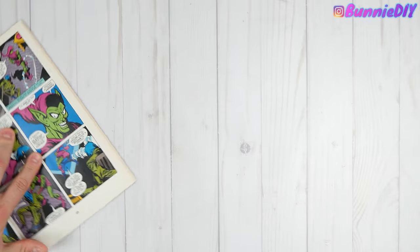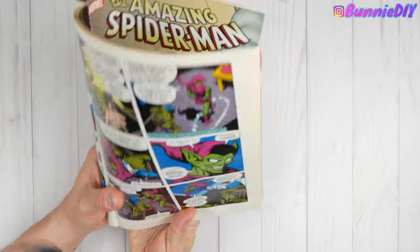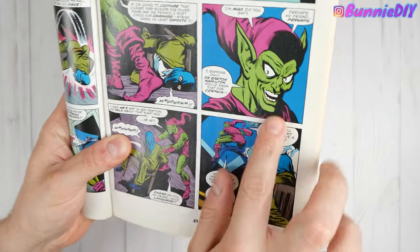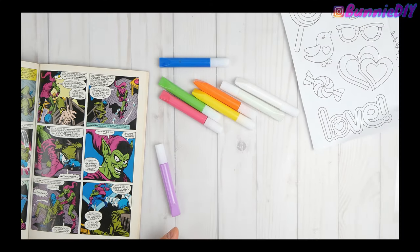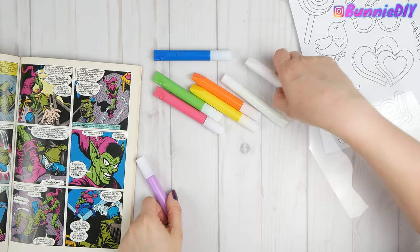So you found your picture? I did. So yes, I'm doing a picture of the Green Goblin, this guy right here. Dude, yours is right there. Yes. Don't steal my transfer.